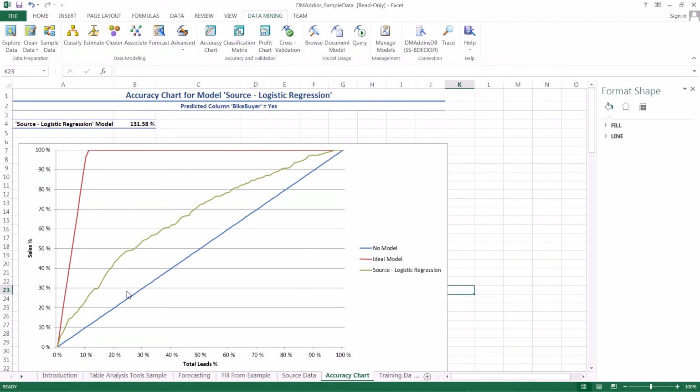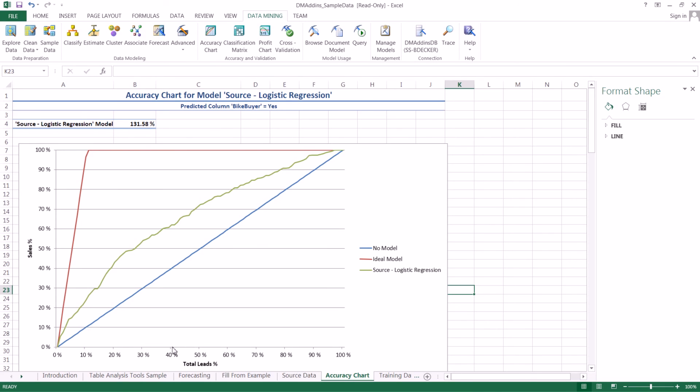So this green line represents our logistic regression model. As we follow it along here, we see that when we use this model and draw 10% of our tickets from the bucket, we can get about 23 or 24% of our total golden tickets. So that's really awesome, right? Because originally, with just randomly doing it, we only got about 10%.